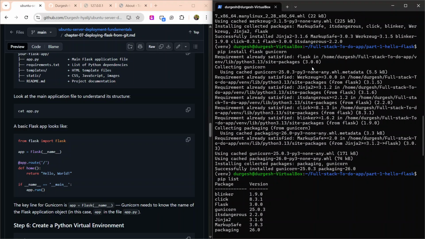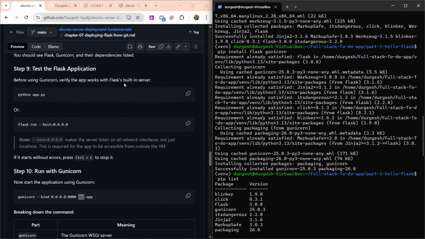How Gunicorn actually works: Nginx is one concept. Suppose when the user comes, it first goes to Nginx. Nginx has many ports. Nginx is listening on, I think, 8080, something like that. Let me check here.